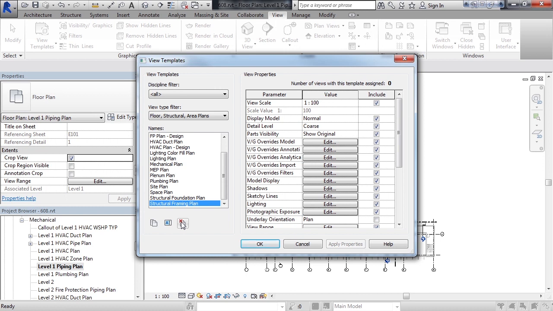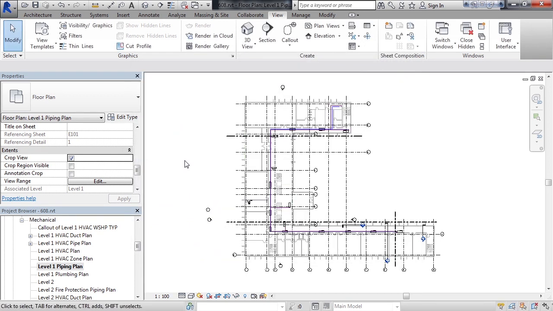So as a review, what we looked at in this lesson was view templates. We looked at the different types of settings within views, and the point that you don't have to set all of these settings for every new view you create. You would just assign a view template. We looked at where view templates are managed, primarily from the View tab on the ribbon and using the View Templates toolbar icon. We also looked at how to assign a view template to an existing view, and we looked at how to create a new view template from a modified view.